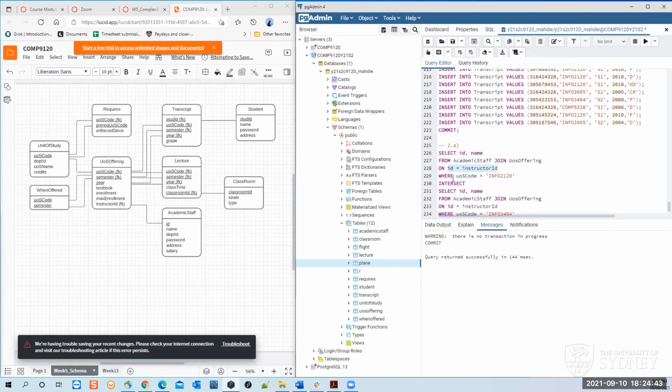Right after join, you have to use on, if you want to use explicit join to join the two tables. If you miss this one, then rather than getting the inner join of the two tables, you will actually get the cross product of the two tables.